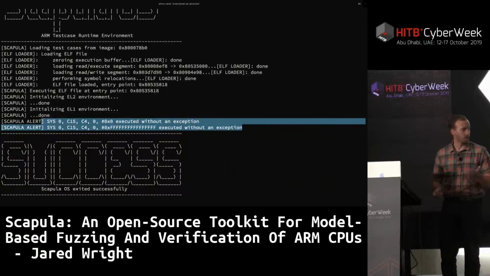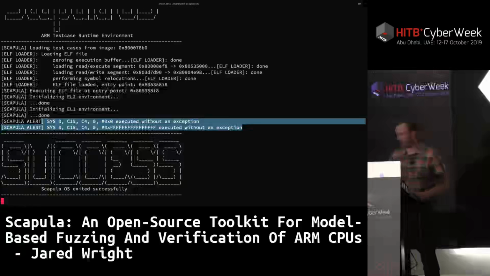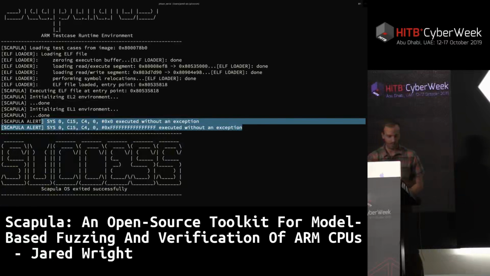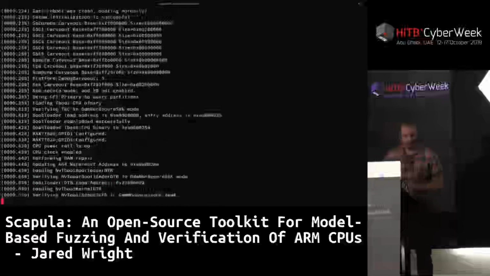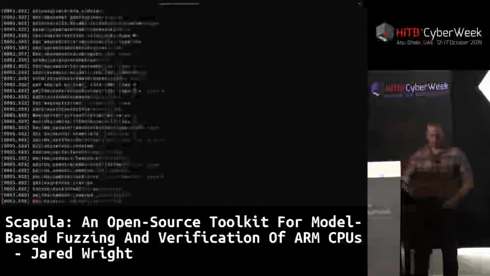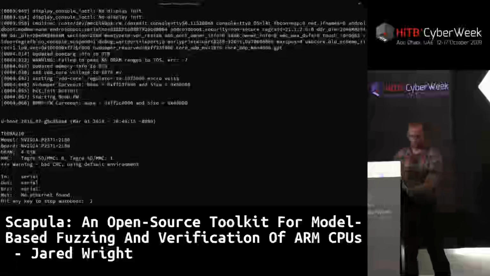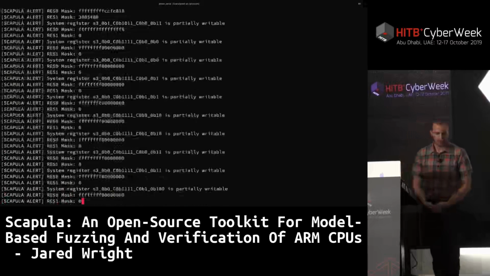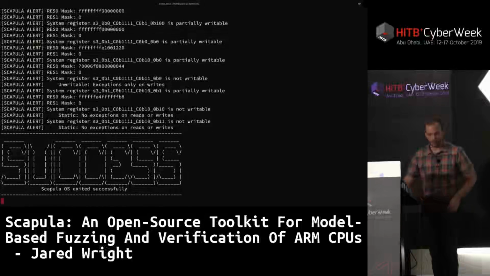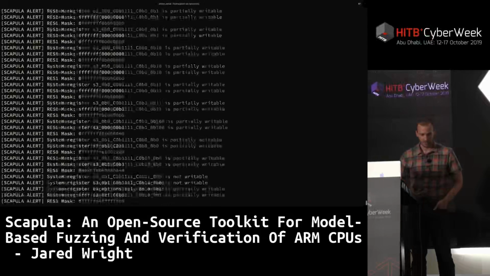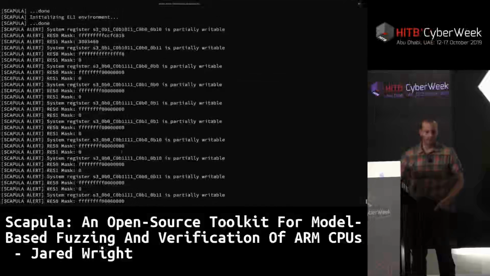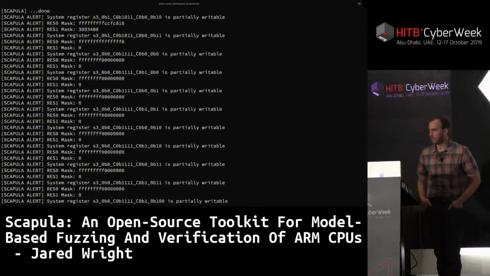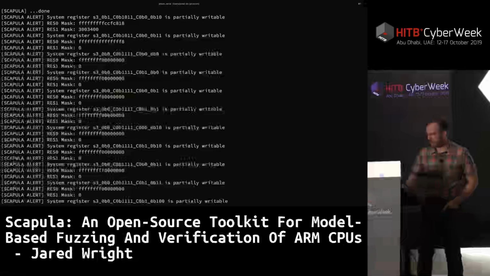So similar to this one, let's see what happens if we look for some registers that NVIDIA may have added. All right, so let's look for implementation defined registers. As it turns out, there's a whole lot of output that comes out of this test. If we scroll all the way back up, I counted these up. There are actually 17 registers that my tool has uncovered, and you can see that they exist. They seem to have a variety of different uses.